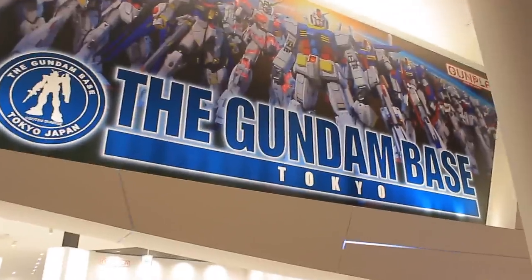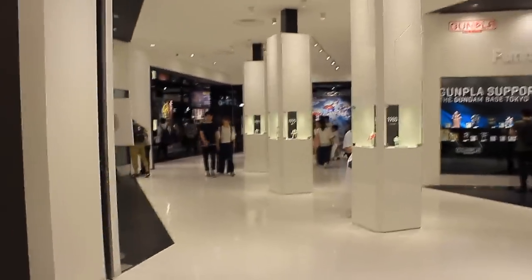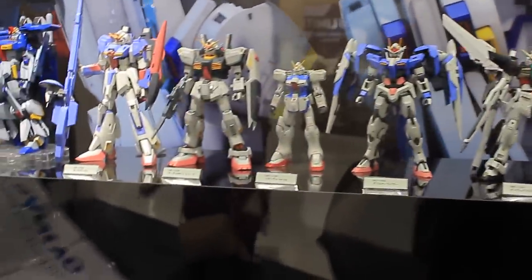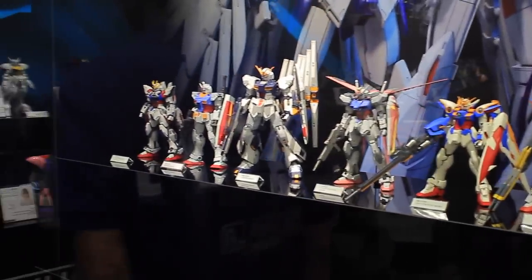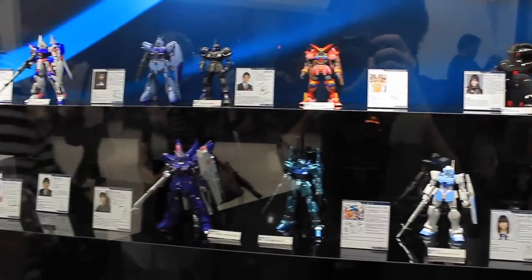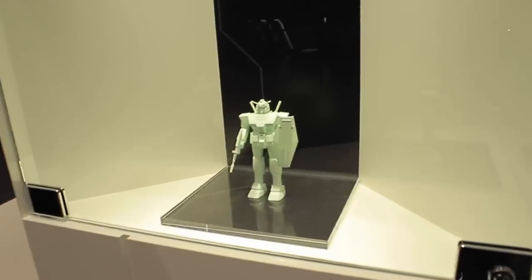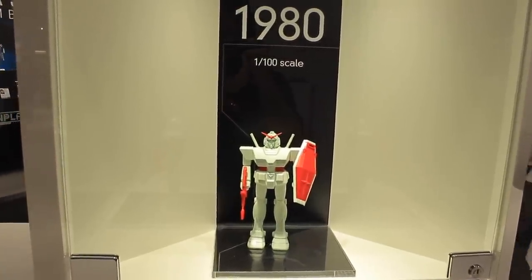Just on walking through the front door, I could tell that they'd changed this entirely for the better — it's improved so much from what it was before. Immediately on your right once you enter is a 1/100 scale model kit of every single main Gundam from every series ever — well, I'm kind of just assuming that, they had so many 1/100 kits. I can only assume this is every 1/100 scale model kit of every Gundam released so far. Next to the left of that, we have a whole lot of customized gunpla made by people who I assume are famous. In the center of the entrance area, in massive columns, are the gunpla that started it all.